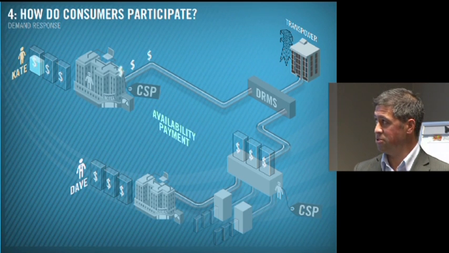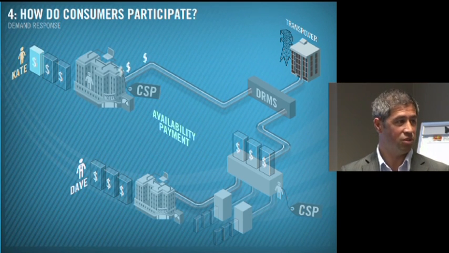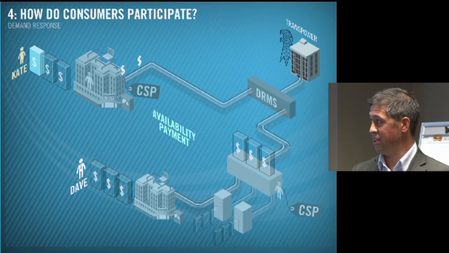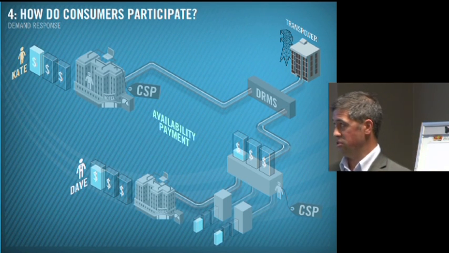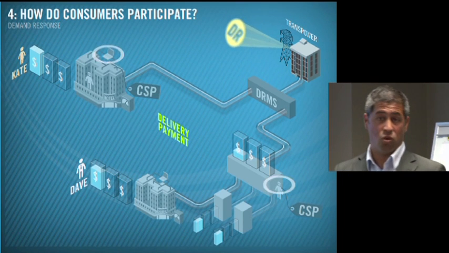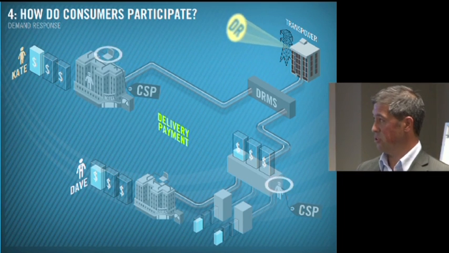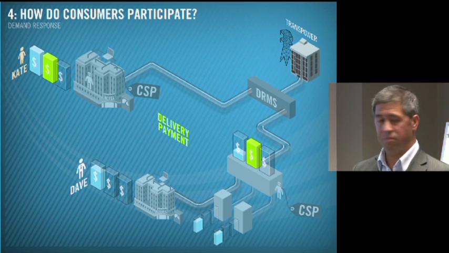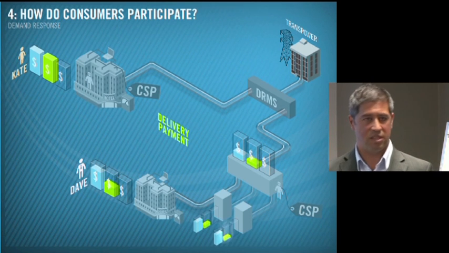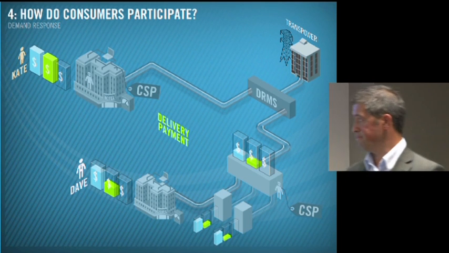Kate, she's a curtailment service provider. She gets paid monthly, quarterly, whatever it is. She gets paid the availability payment. Same with Dave's CSP. But because he's outsourced the delivery, he'll hold on to a management fee, I guess, and pass a portion on to Dave and the other consumers that they're using. And when we make a call, people deliver, they get paid. So Kate's a CSP, she gets paid, she holds on to that. Same with Dave's CSP, he'll hold on to a portion and pass on whatever their commercial agreement says to each of the providers that they're using.